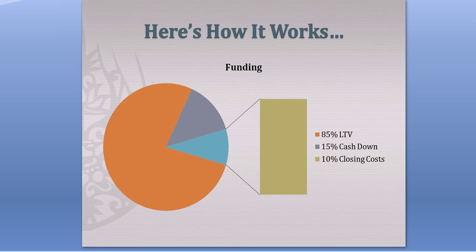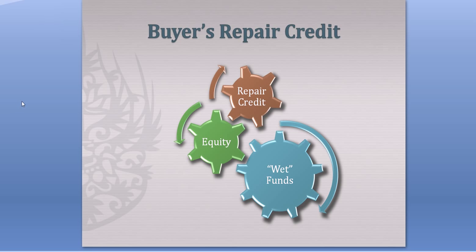And then finally you have your buyer's repair credit, which obviously is going to be your wet funds that have to be paid back at the close of escrow, which is your cash down payment. The owner puts in their equity in the form of a buyer's repair credit, and basically they're giving up their equity in the form of a buyer's repair credit. And of course, after the close of escrow, you can actually pay this back to the owner if you have a private mortgage contract, which again, the lender doesn't know anything about. This is a private agreement that you have, okay?